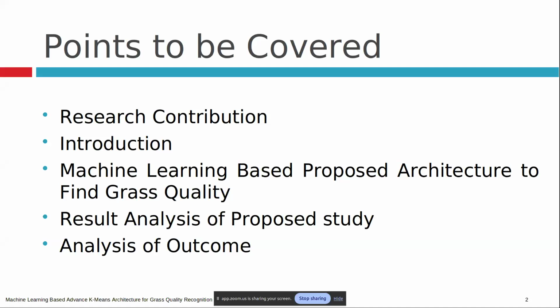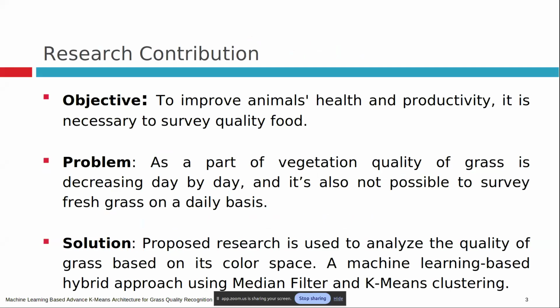These are the points which we are going to discuss throughout the presentation. That is the research contributions, introduction about the entire domain that we want to do research on, then the proposed architecture for the grass quality monitoring, result analysis, and what the outcome was, that I'm going to discuss throughout the presentation.